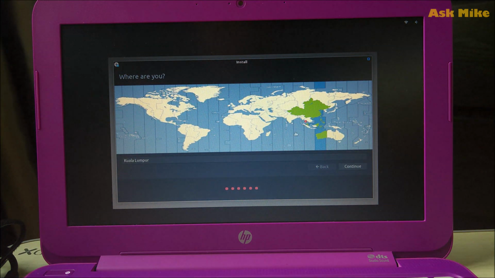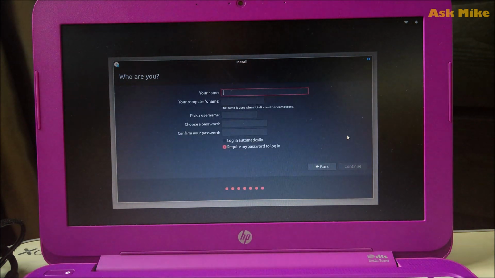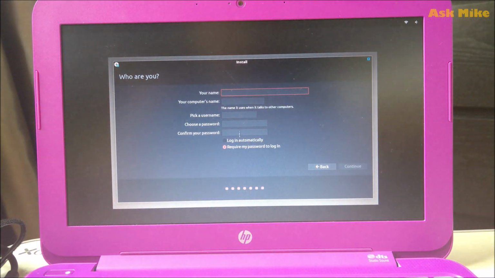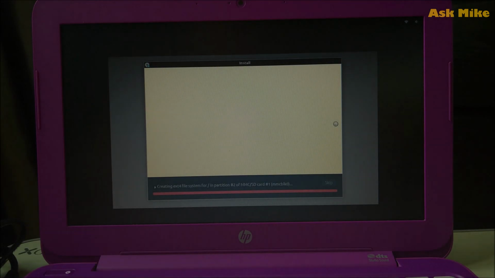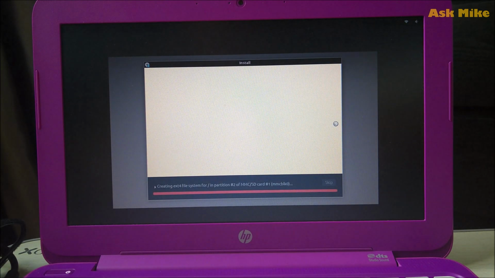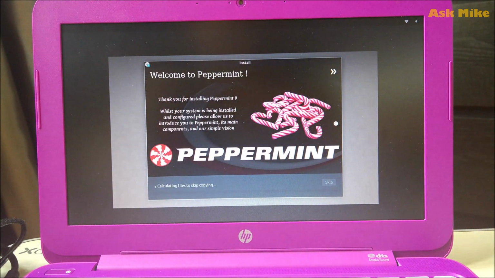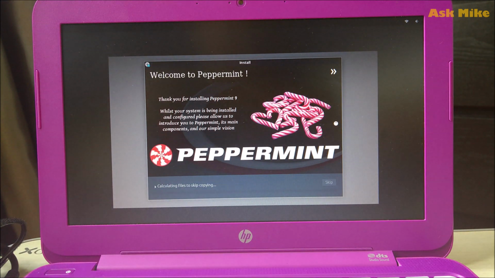Okay, so you still need to set your time zone and so on. Normally for this one you need to key in your details, so you just put in whatever you need. Once you have finished keying in your computer name and all those details, the installation process will begin. This is going to take a while, so you just wait for it to complete so that it will boot into Linux straight away.